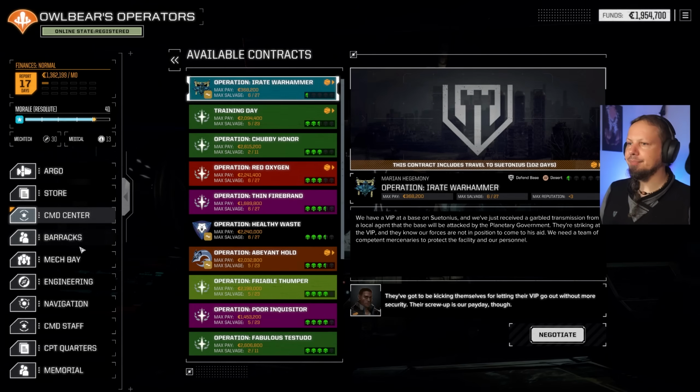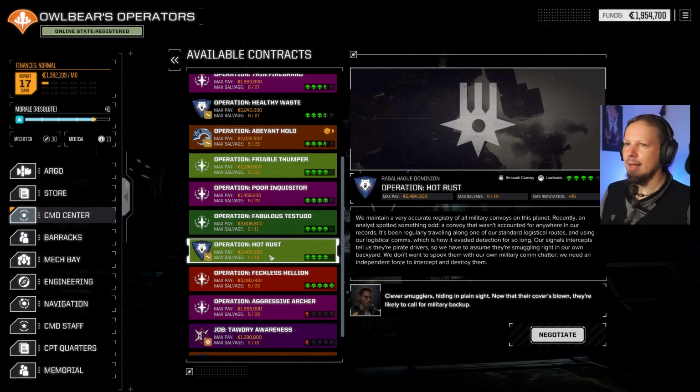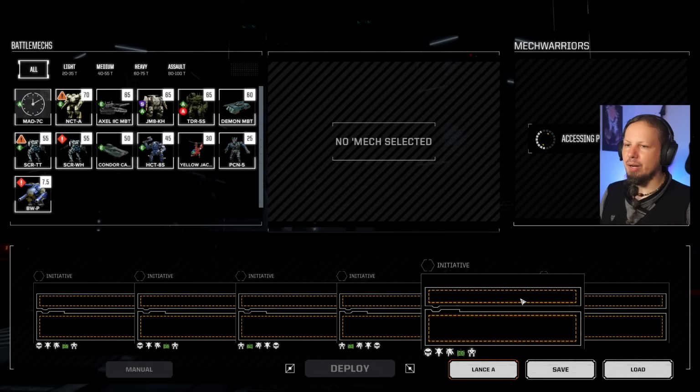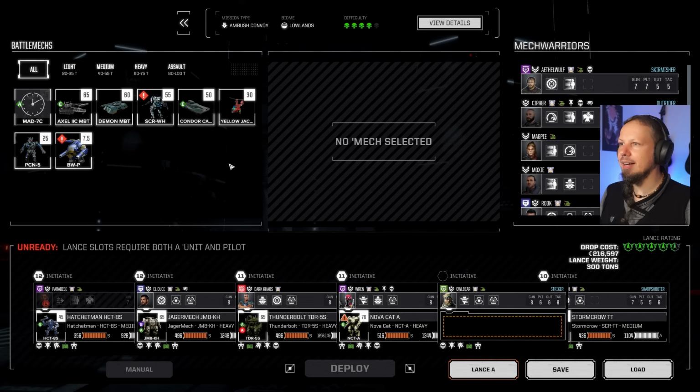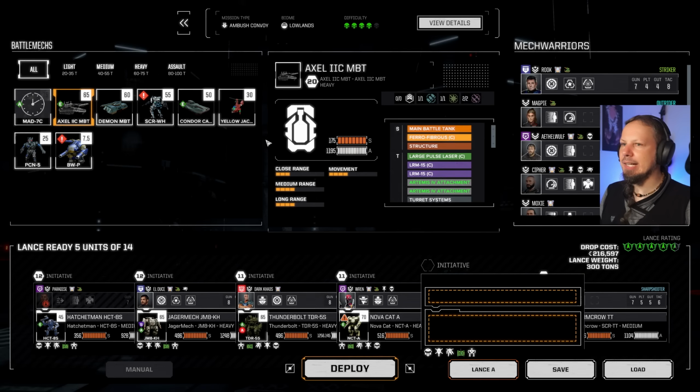Let's play a mission. Where do we go, friends? This is where we go. This is absolutely where we go. We're gonna go for the pirates and we're gonna try to drop their tanks. Yeah, Albeit doesn't have a Stormcrow anymore. I'll fix that thing later.